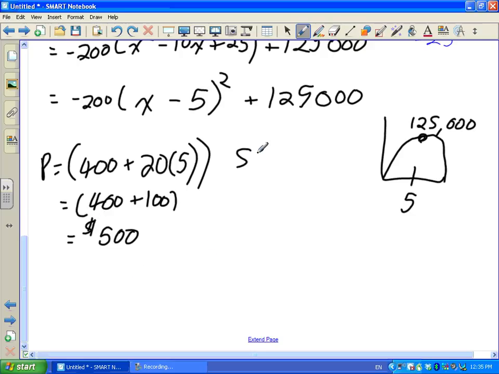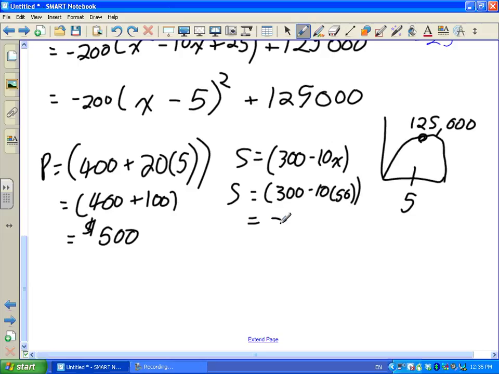What that also means is the number of subscribers. All we've done is split our two brackets now from above, 300 minus 10x. That was from the beginning. We're substituting 5 in for x. This becomes 300 minus, well, that should be just 5, not 50. That's why it didn't make sense. Minus 50. Our new number of subscribers is 250. And now we said that was the max revenue, so this just checked to make sure.